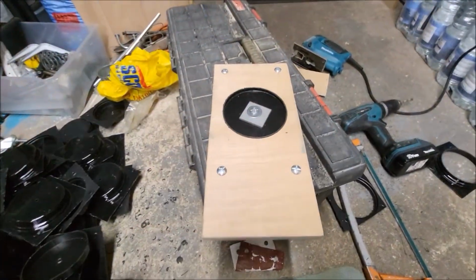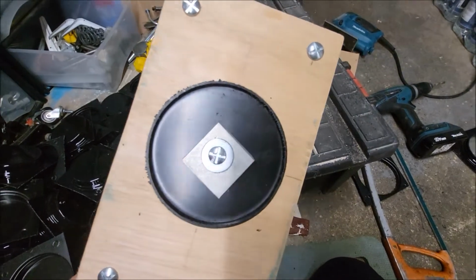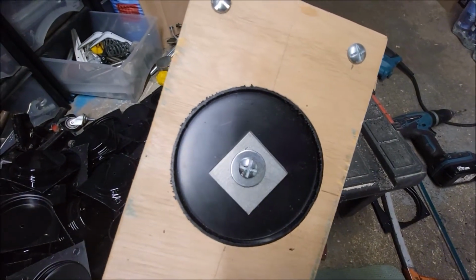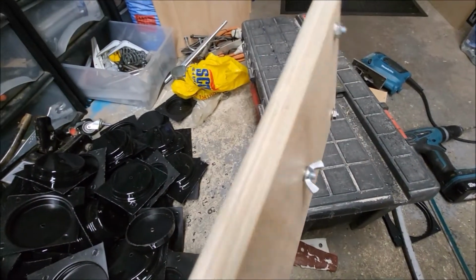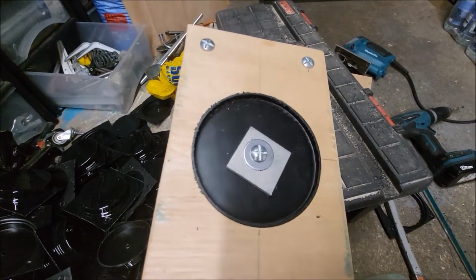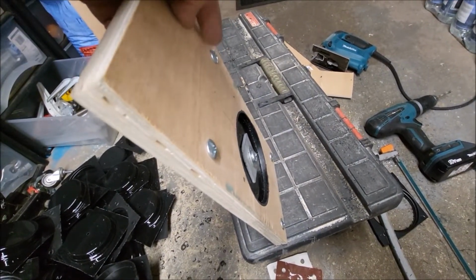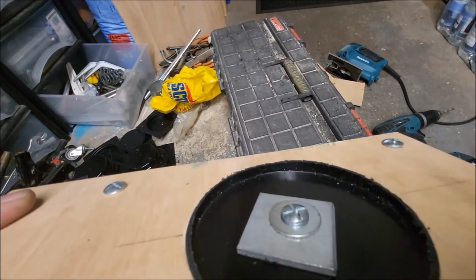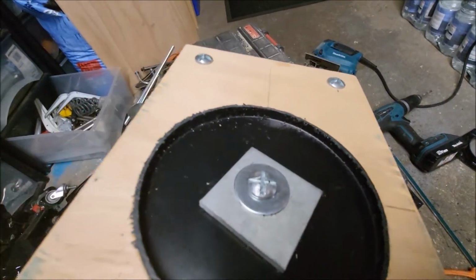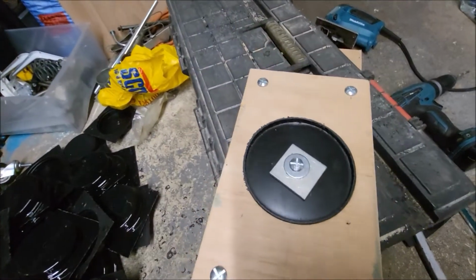Cheers. Okay, that's the first one cut out. I've put a big square washer on there just to hold it in place so it doesn't flex. And a wing nut on the other side, that's really tight, so it doesn't go anywhere. I've held it up like that, and I've run the hacksaw straight down there. So that is the first one, so that's looking good. So that's exactly how I need the others to be, at that depth.